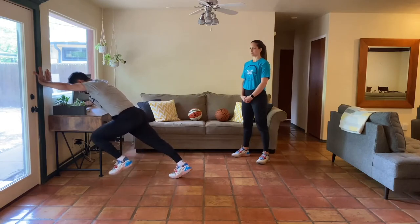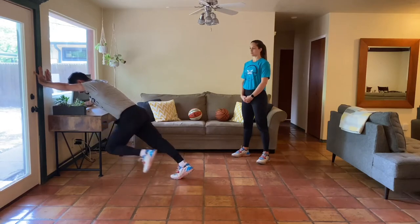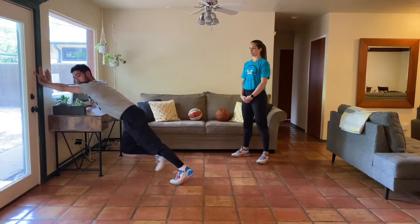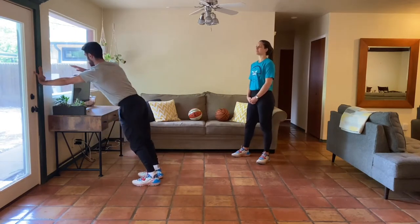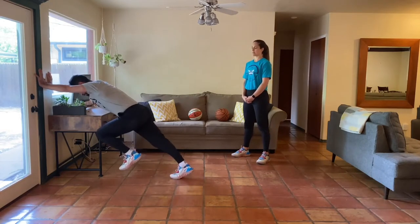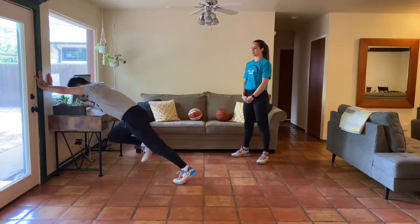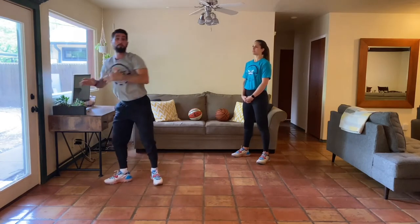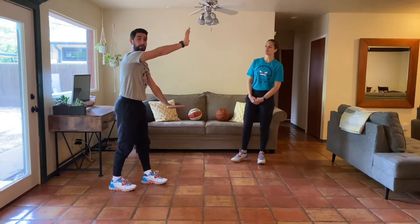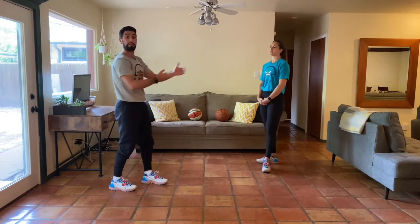I'm going to bring one knee up and then I'm going to pull that back and switch. Now all I'm going to do here today is as I switch, and we're going to switch a little bit quicker, I don't want my spine to be moving up and down, right? I want to keep this long line as we switch. Switch, switch, switch, switch. And again, as I'm doing that, my back leg is locked out. I'm on the ball of my foot, and my arms are staying locked out. I'm almost trying to press my chest down towards the ground. Again, we want to find that forward lean position, and then we just start switching our legs.